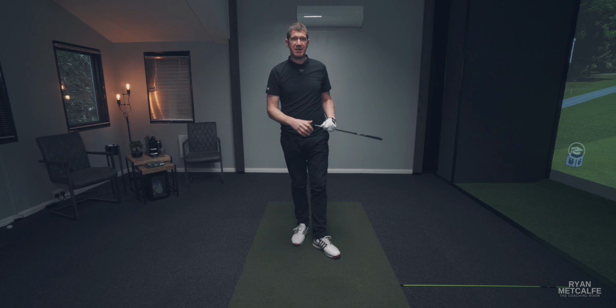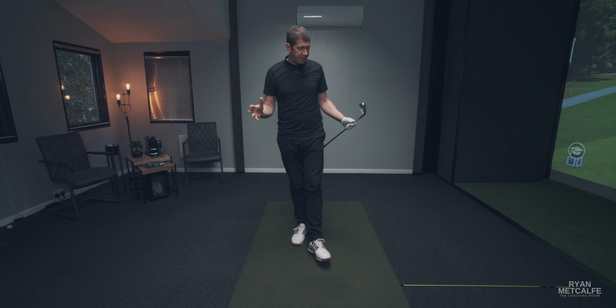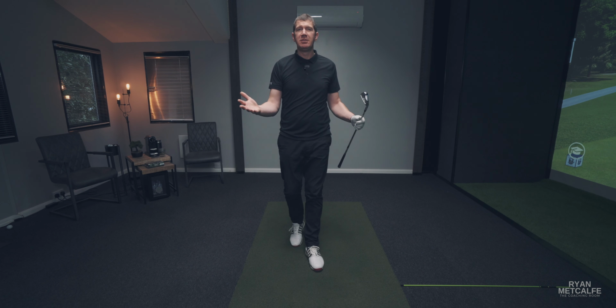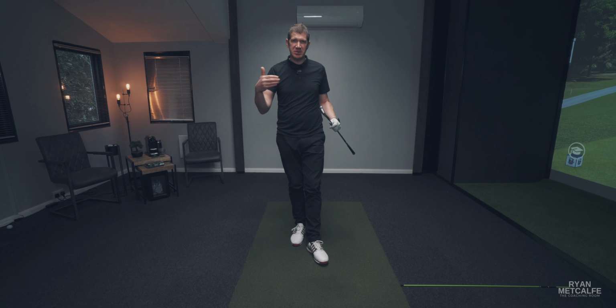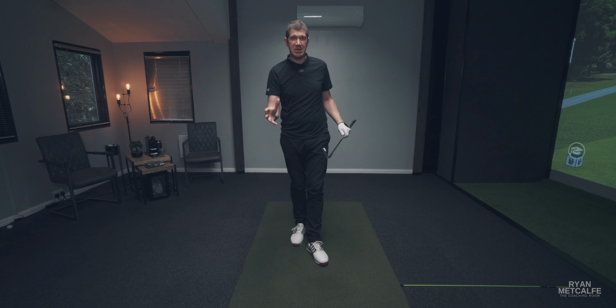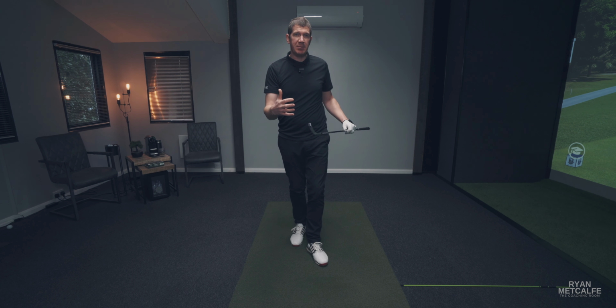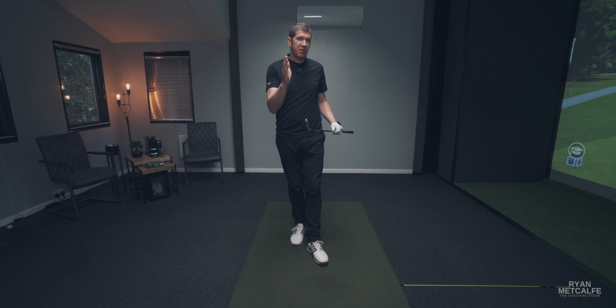It's just happening automatically. Now it's probably going to take you a fair few goes at this. I wouldn't give up after attempt 10. Just keep hitting balls, dozens and dozens and dozens of balls until this beds in, and then eventually the club face is going to naturally start wanting to close to try and get this golf ball to come back, because initially if you're a slicer and you're swinging the golf club more to the right and starting the ball to the right, it probably won't come back initially. You're going to have to wait a little bit longer until that ball starts to curve back towards target and you can get rid of your slice once and for all.